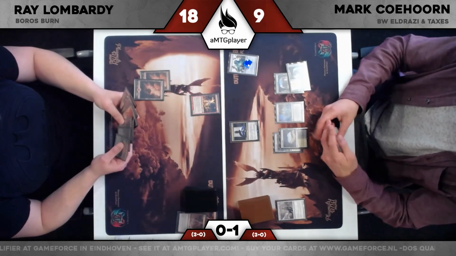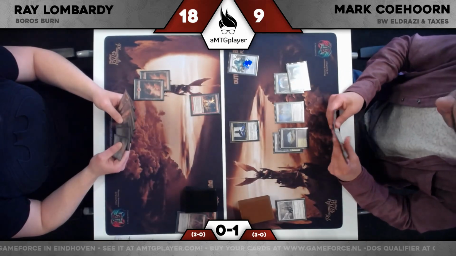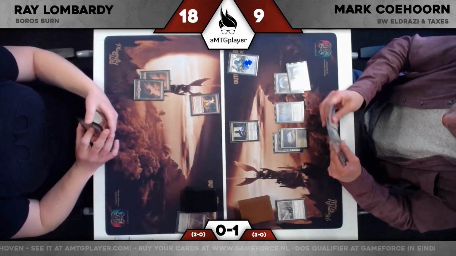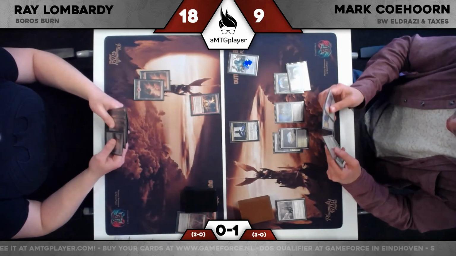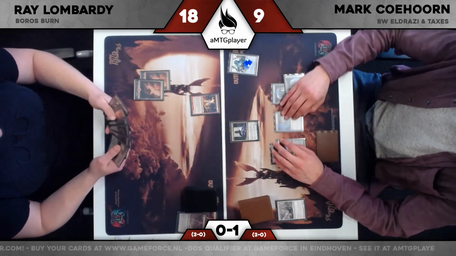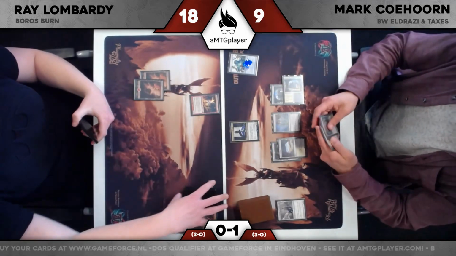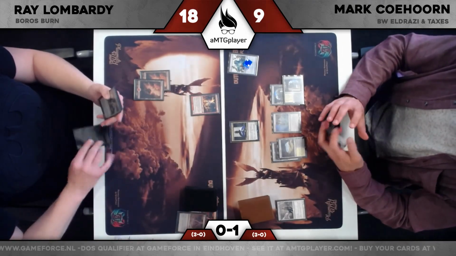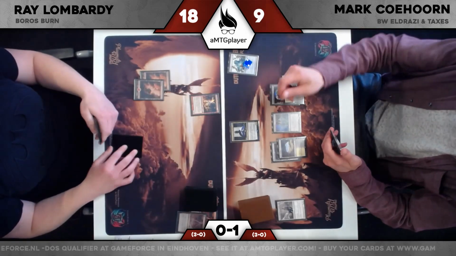Well, this turned into a bit of a stare down. Which I believe Mark is happy with, to have this sort of stare down against the burn deck. I believe that tapped for colorless and wouldn't gain life anyway. Yes, the Cave of Colorless, I believe that tapped for colorless as well, to play the Ether Vial.